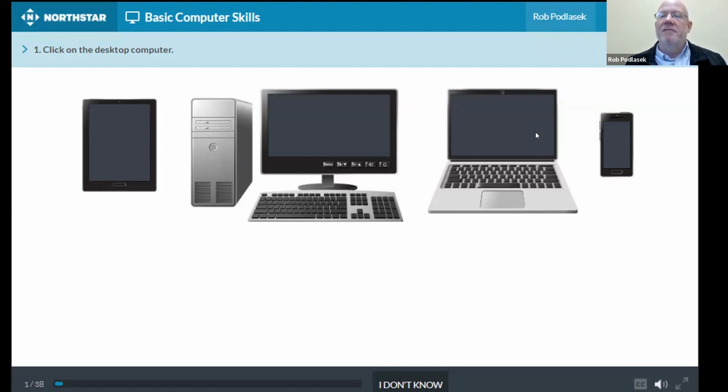It's interactive. Again, I think some people are like, well, that's not the way I open a window or close a window. Again, there are multiple ways to do something. Northstar had to pick one. If your student already knows it a different way, then you're going to have that conversation about there being multiple ways of doing it. That is a very good digital literacy skill to know, that there are multiple ways to do things. So that might be something that you need to go through with students.